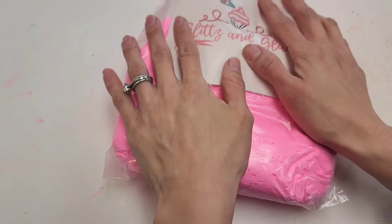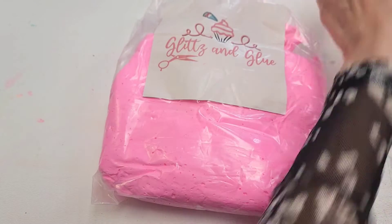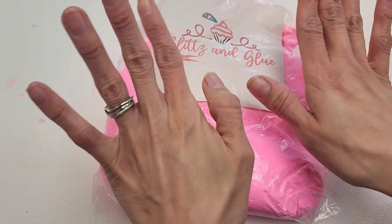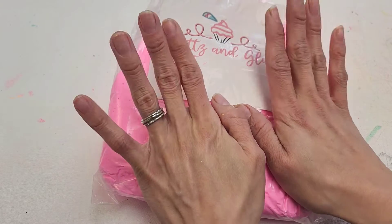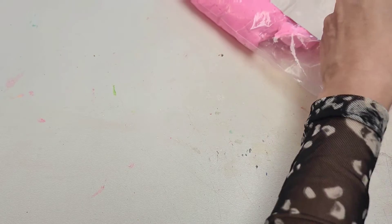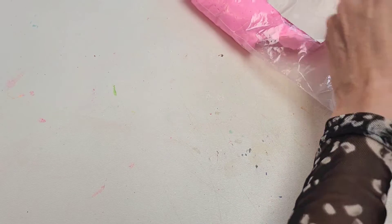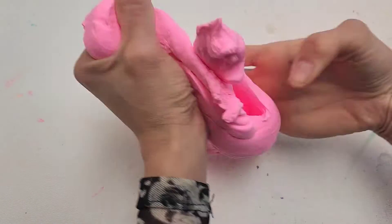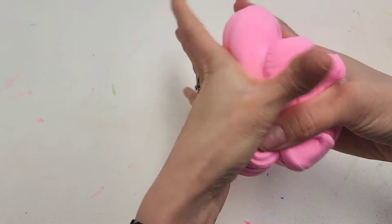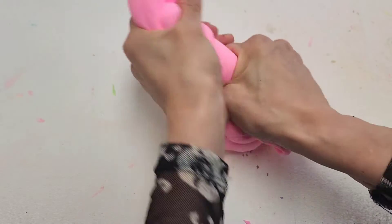In this tutorial, we're going to use our clay and a little bit of filler — you guys will see what I'm talking about. I'm going to use my Glitz and Glue brand clay that we'll be releasing next month. It is our very first Glitz and Glue product, so keep an eye out for it because it's coming soon in 36 different shades, tones, and colors. When you use your clays, you need to make sure to condition your clays really well so you can prevent any cracking from appearing on your fake bakes.